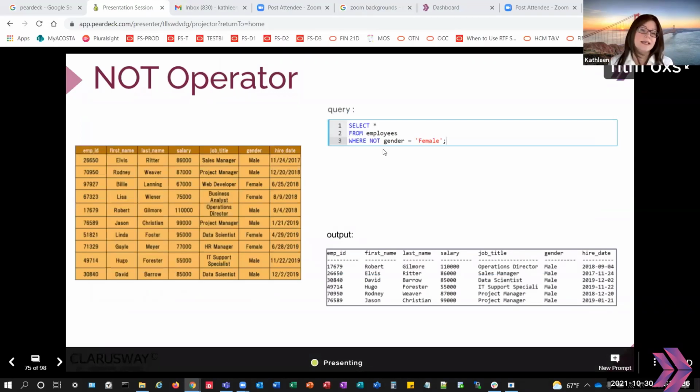So we were looking at records where the condition was male. This is saying bring back all the records where gender is not female. And how that evaluates to true, we only have 2 values in this table. So that says any record that is not female, 1, 2, 3, 4, 5, 6. So what comes back are the 6 records that evaluate as true, where the gender in the field gender does not equal female.